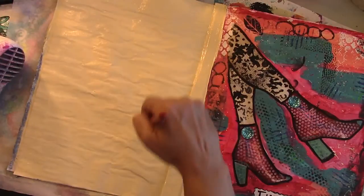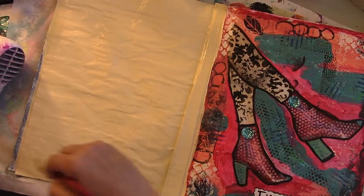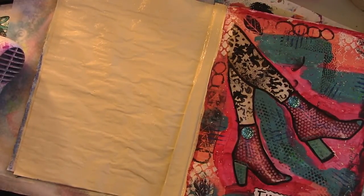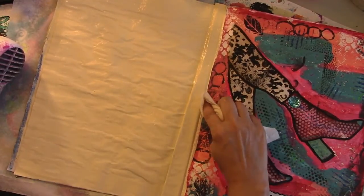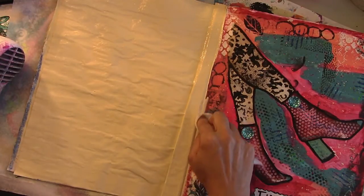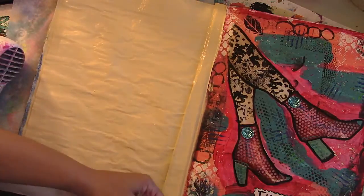So I'm working in this page in my junk journal, and that's a great way to practice. If you are preparing to do a canvas and you're not quite sure whether it's going to work out or not, it's a good idea to get out your junk journal and experiment, work, and see if it's going to work for you. Okay, so I'm going to come in, and I kind of didn't want to get this paint on this other page. It looks like I have. And that's okay, because it's going to blend in with this page anyway, so it's all right for now.